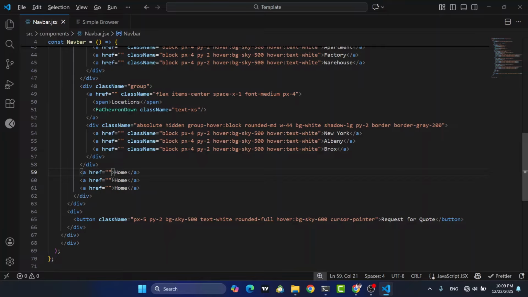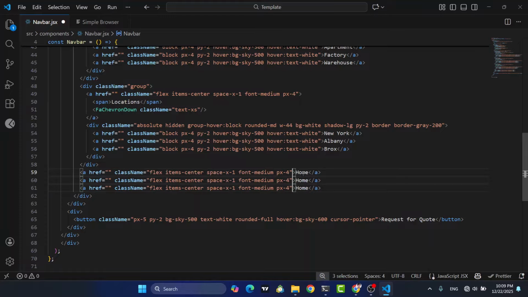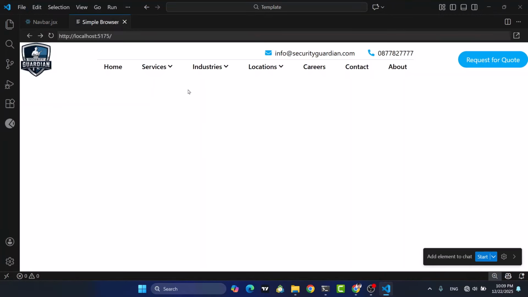Alt to select all these 3, then control V. After that, let's change this to careers. The next one, this is contact, and about. Let's check it now. Look at it, this is our last result that we can see.